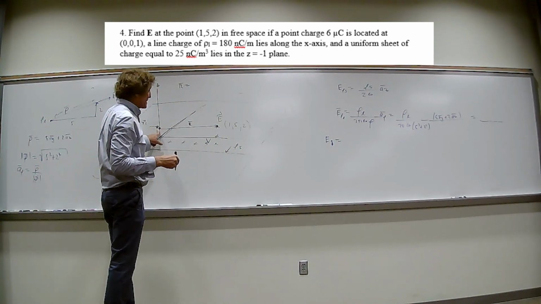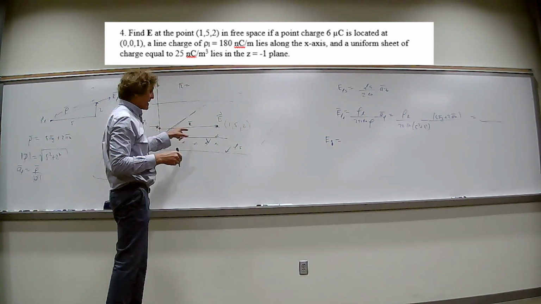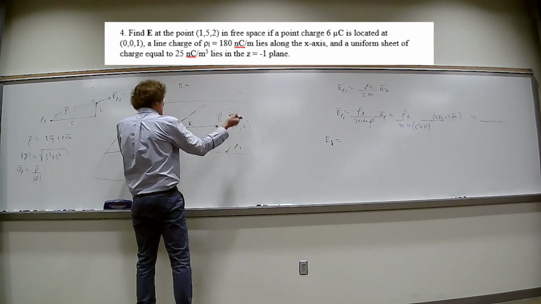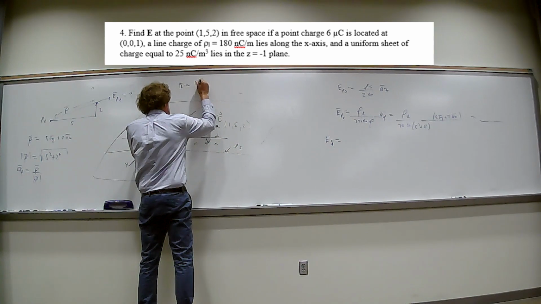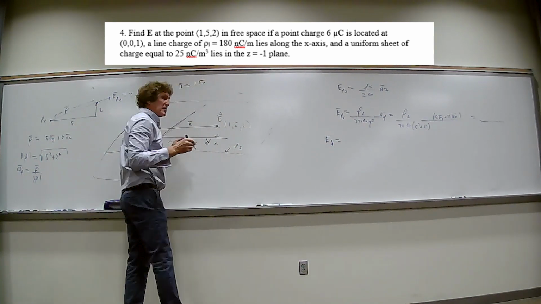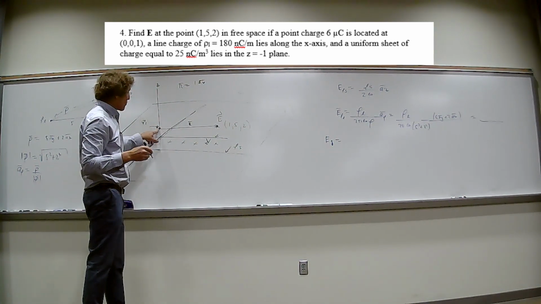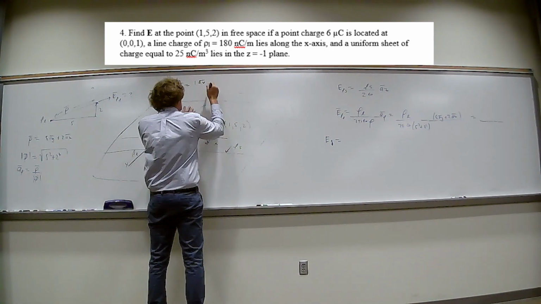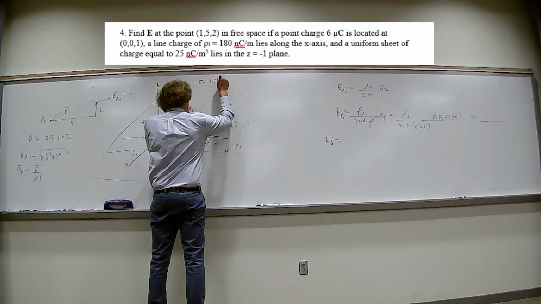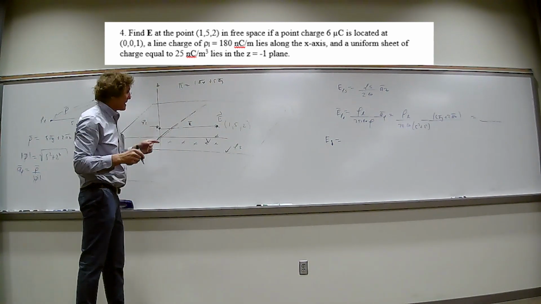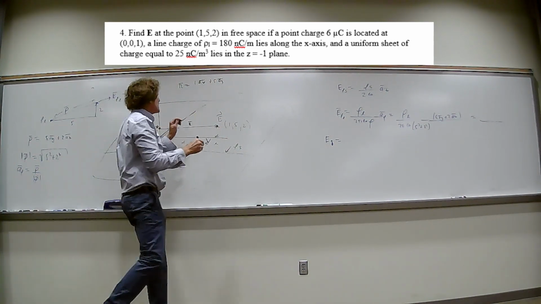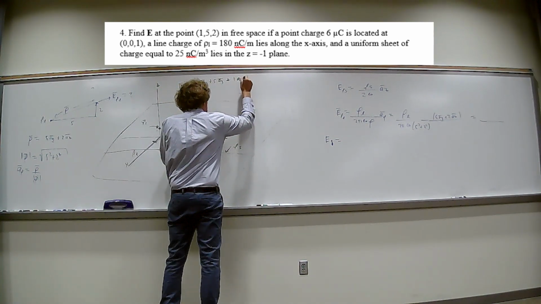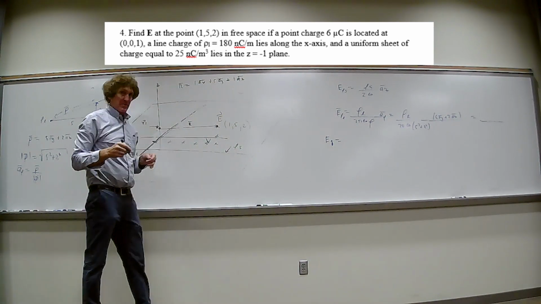So if you get the r vector to the point of observation, the x coordinate here is 0, and the x coordinate there is 1, so you're going to have the difference in the two: 1ax. Then you're going to have a difference in y. Here, y is 0, correct, class? That is 5, so it's plus 5ay. And finally, for z, it's 2 there, it's 1 there, so it's plus just 1az. And that would be our vector. Do you all agree with that?